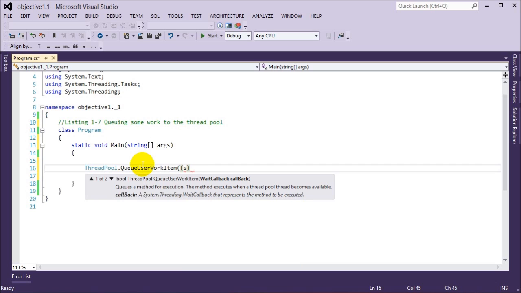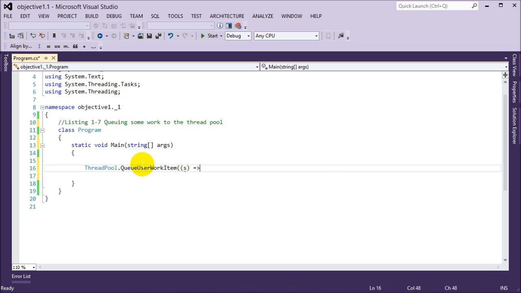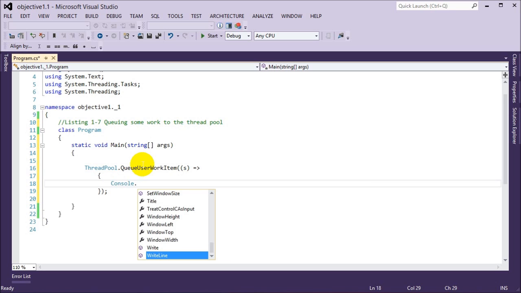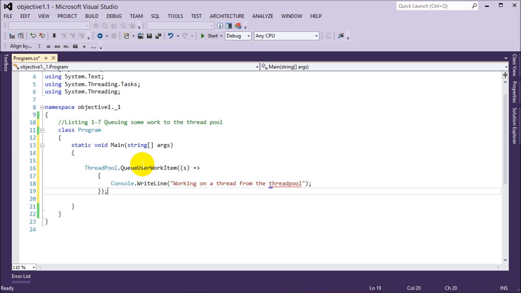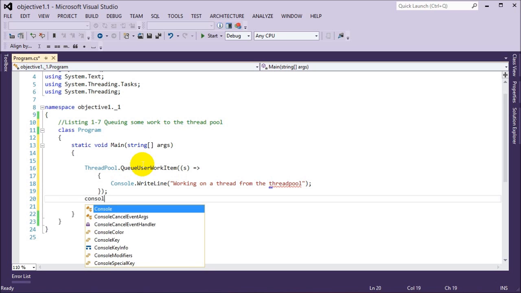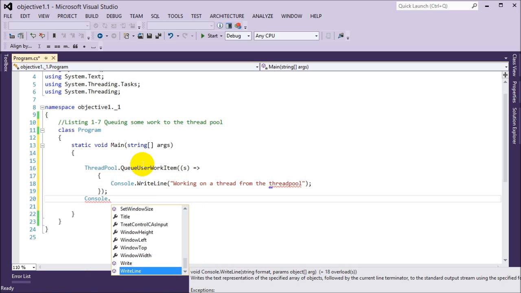We need to pass in a state parameter in this lambda expression. Then we're going to create our body of it. And once our function runs, we're just going to display to the console "working on a thread from the thread pool." And because it's on the thread pool, there's no Join function because this isn't a thread.